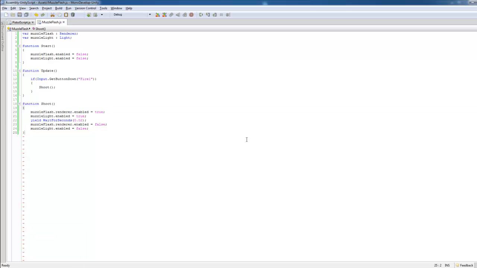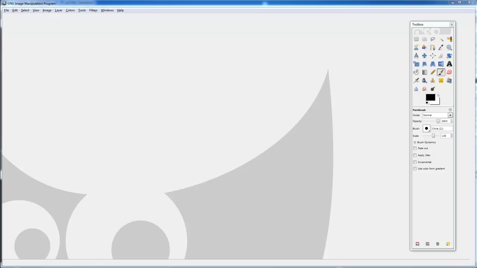We're gonna move on to the second part of this tutorial, creating the muzzle flash texture. This is part 2 of my muzzle flash tutorial, and the first thing we're going to do is open up GIMP, which I have opened already. I'm using GIMP 2.6. I think it's the latest version out right now. If you guys don't have GIMP, I would recommend just installing it. It's really easy to use and it's free. It can do some things that Windows Paint can't do for you users who are on Windows. And if you are on Mac, I'm pretty sure Mac has some decent paint software also.